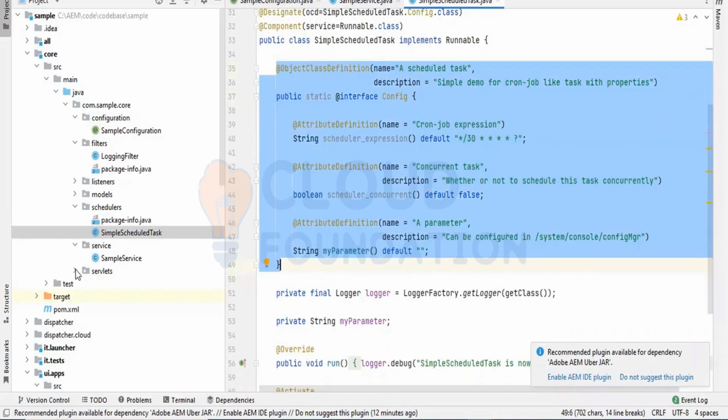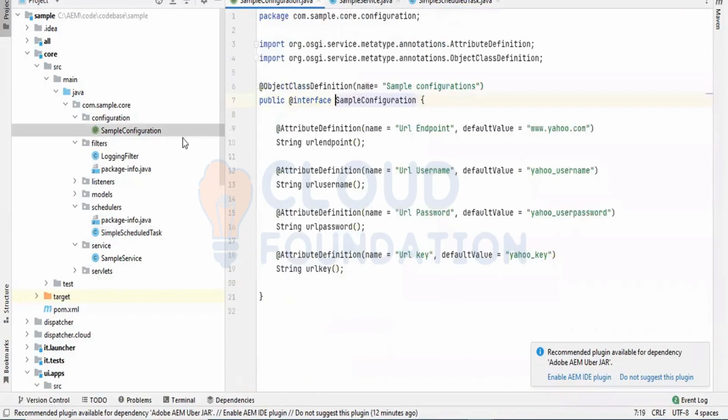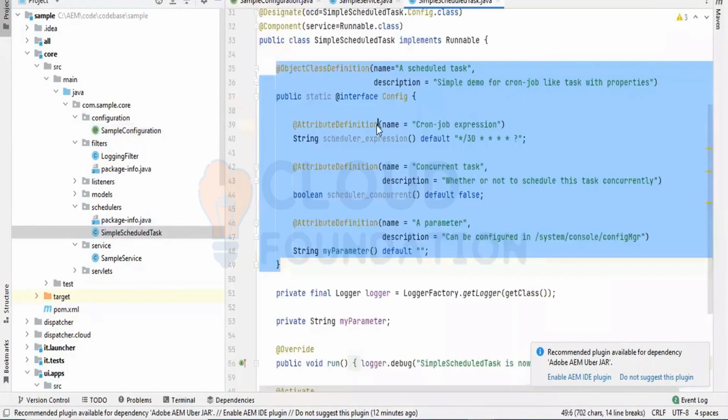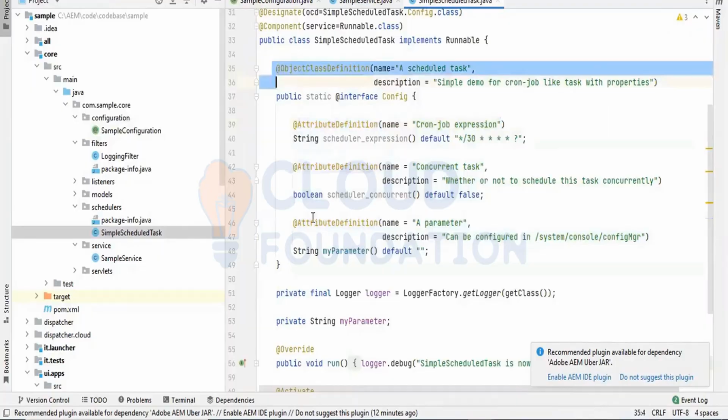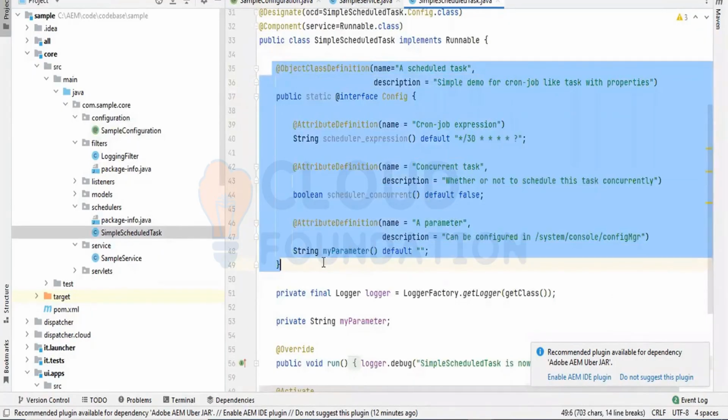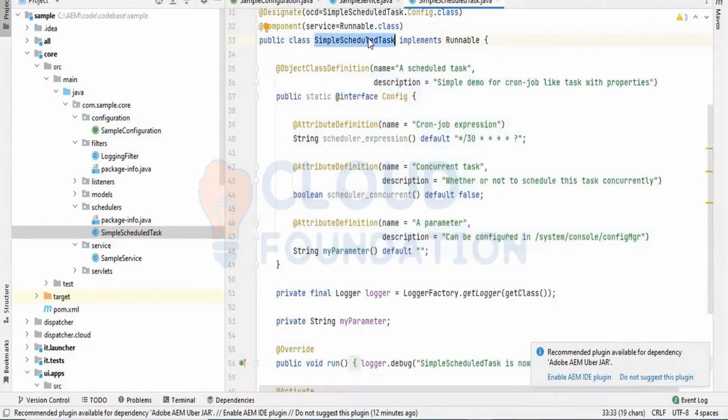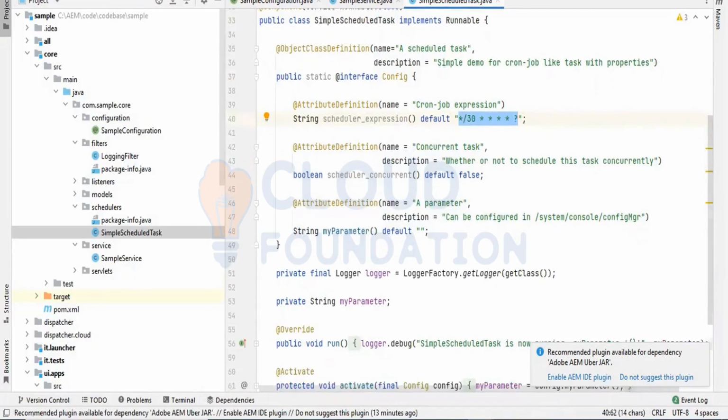If you remember, we created the sample configuration inside a separate class, but here they have created it as an inner class, because we know that this configuration will be used only inside this particular scheduler. We created this configuration and provided the scheduler expression. This is the cron expression which tells at which particular time my scheduler will execute. Here I've set it to every 30 seconds.